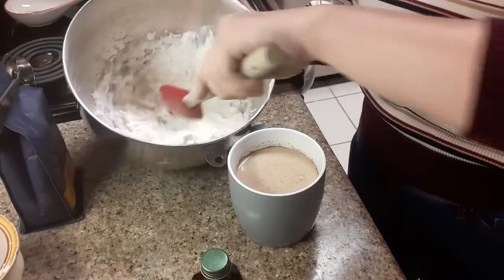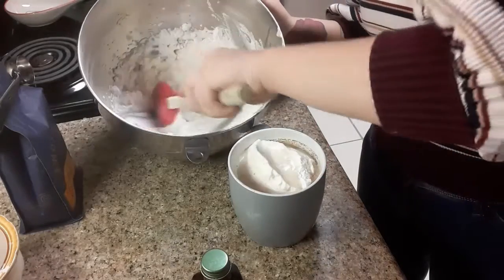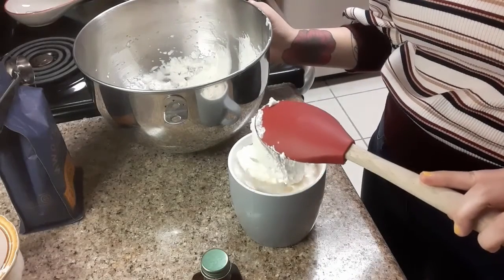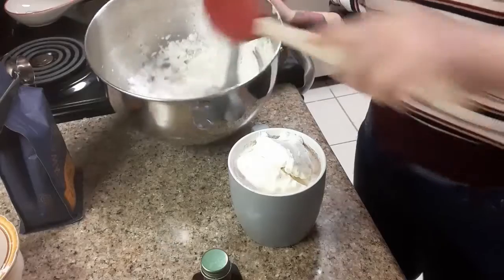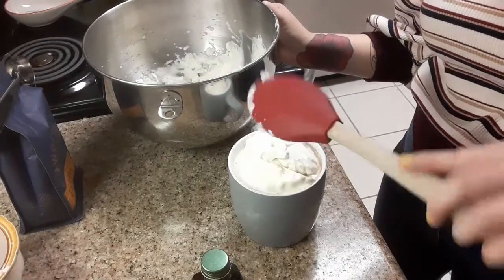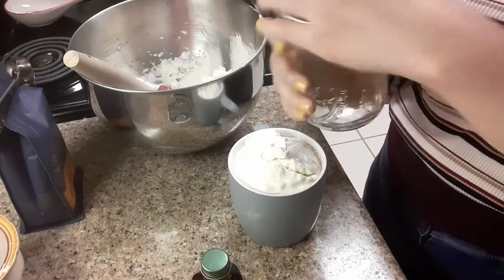From here, you are ready to serve your DIY pumpkin spice latte. For the classic coffee shop experience, we're going to dollop some of our whipped cream on top and dust with some more of our pumpkin spice blend. If you're feeling extra fancy, you could also steam some milk and try your hand at latte art, or add a cinnamon stick for some extra holiday appeal.